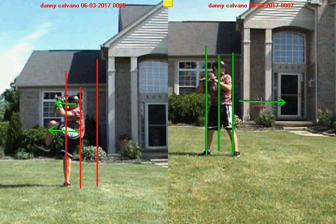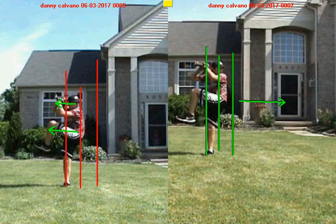And if you look on the right-hand side, we'll get you to the top of your knee lift right there, and you'll see a much better, improved position. You'll see now your head is still in the same spot, your center of gravity is still in the same spot, and you're at that knee lift, which is a great improvement. So that's a great start.